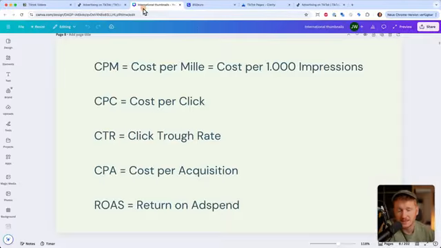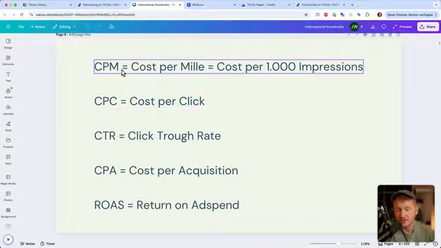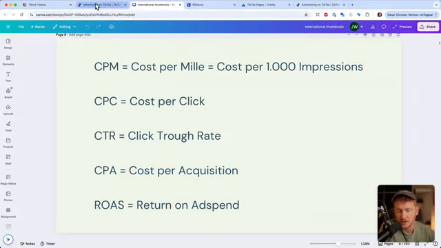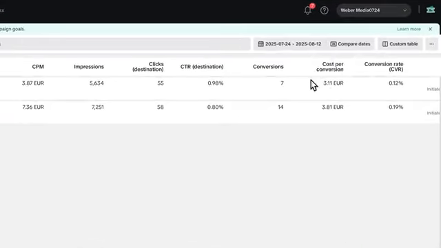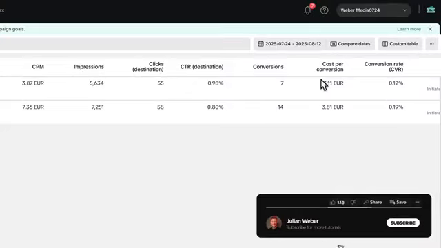So you look at the KPIs, and if you have a sales campaign, you look at your cost per acquisition. If you have a click campaign, you look at your CPC cost. And if you have a reach campaign where you just want to reach a lot of people, telling them about your brand, then you watch your CPM cost. So always make sure that you only look at the cost of your conversion or whatever you're optimizing for.